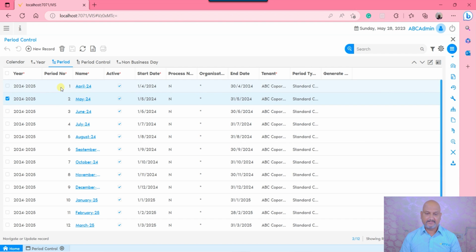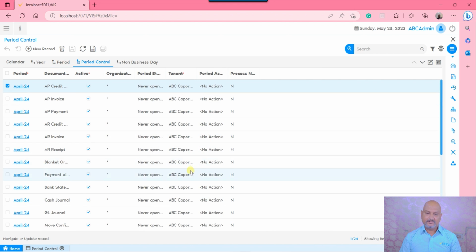And here the period is starting from 1st of April till 31st March 2025. Okay. So you would be able to see how easily the system created all these periods and how easily we can maintain them. And under each period, you would be able to see your period controls. And these need to be open whenever the period comes up. And the previous period you would be able to close if you don't want somebody to do any kind of transaction or process any kind of transaction, whether it would be of inventory or from the accounting side. So all the controls are available at the financial year.